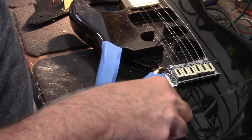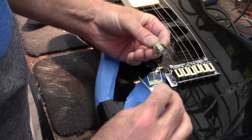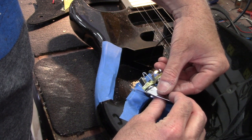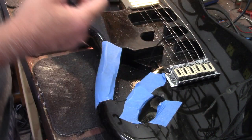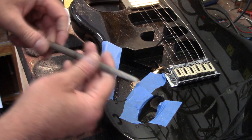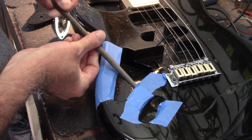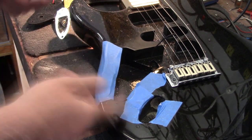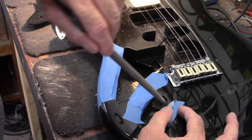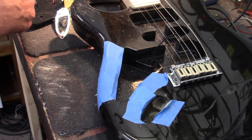And this is a big jack to begin with. This is the old jack. So there's some more beef there. So what I did is I just took this round file and twisted it back and forth until I got the hole big enough. That wasn't too bad. But now on the inside here, I've got to make this just a little bit bigger so I can fit everything.